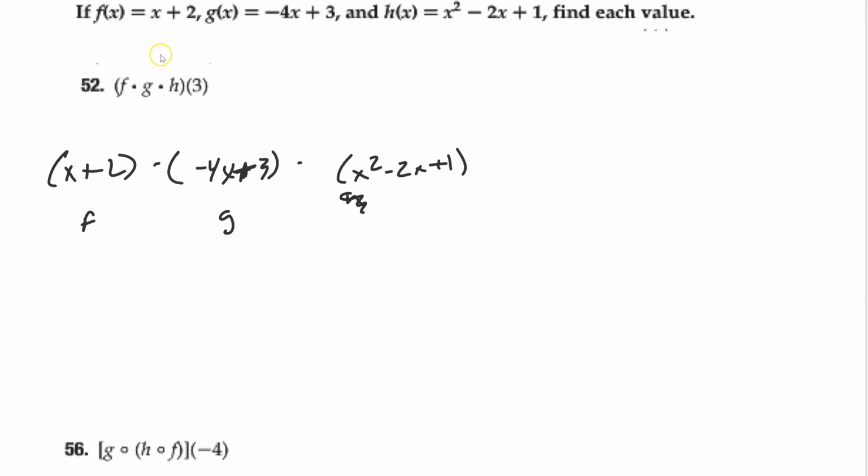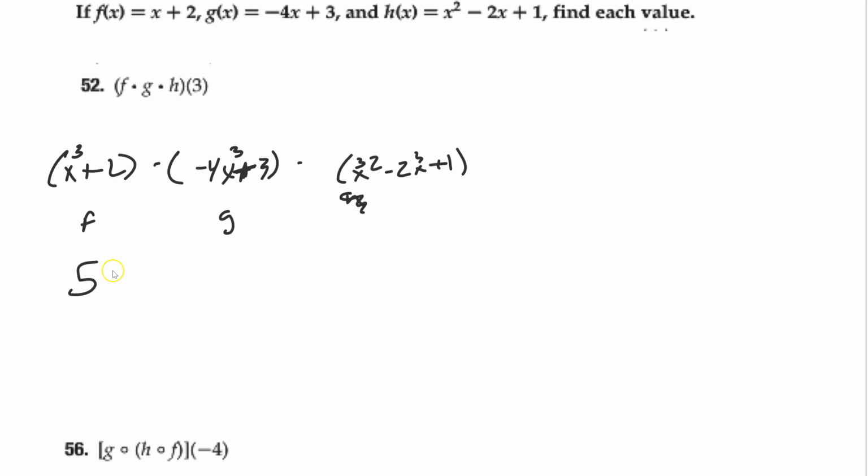Right, you can multiply these out and then plug a 3 in. But one thing you don't want to do is just multiply them all out together. It'll take forever. Plug a 3 in first. So plug 3 in, get all those values, then multiply them together. Makes it a lot easier, right? Because that's all we're doing here, multiplying them and plugging in 3.